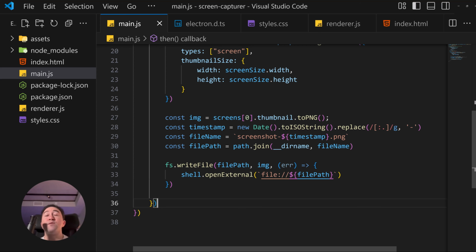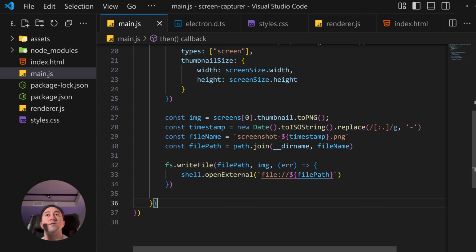So what we care about is that this function will be called after writing to the file, and we want to actually open this image using the default image opener in the operating system, okay? So to do that, we use another module from Electron called shell. So make sure to import it as well, and then we use the openExternal function from that module to open a file using its default application configured for opening this extension in the operating system.